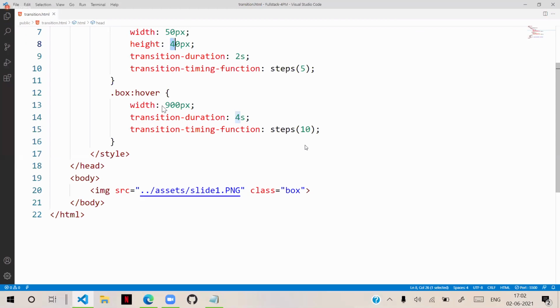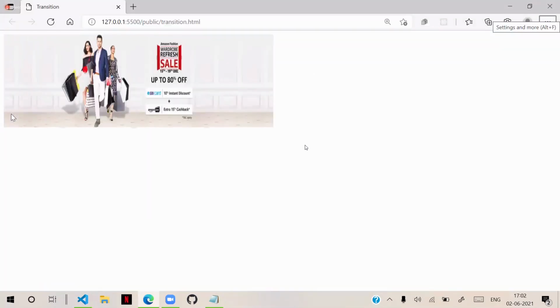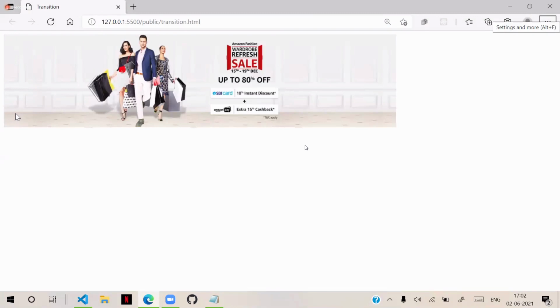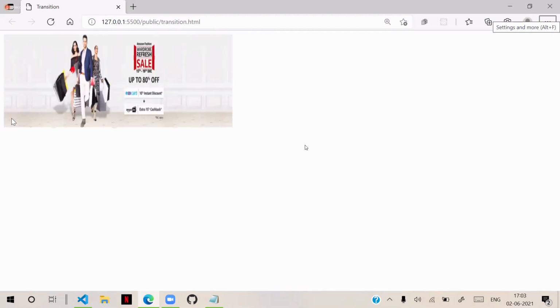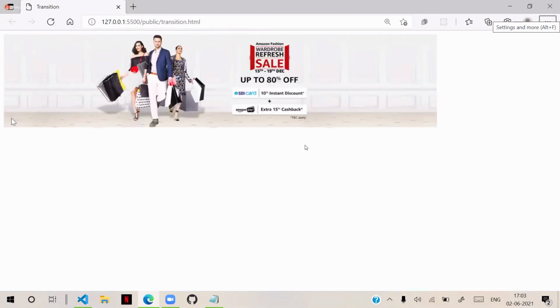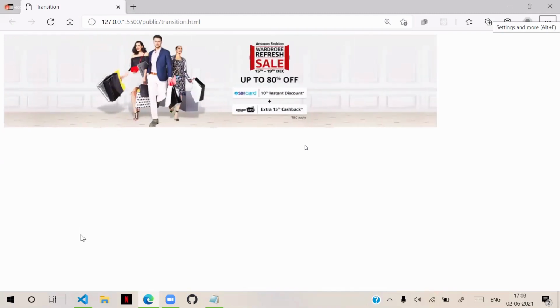Suppose 200 pixel height is adjusted. When I move the mouse onto it, it will increase and display in this way. So you can display that and hide that. That is applied for an image. You can define it for any content. I'm just giving it on the box, just like a div. You can apply it anywhere, for a text or anything.